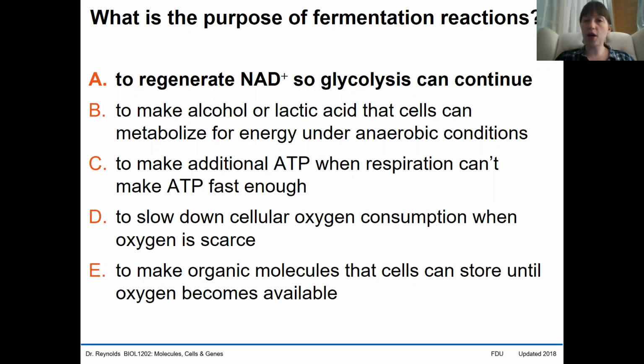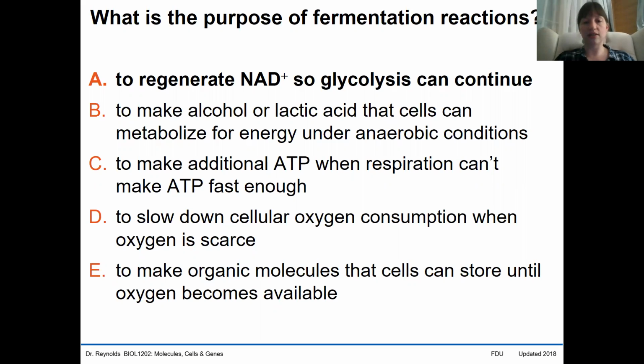Good. The purpose of fermentation reactions is to regenerate NAD+, so that glycolysis can continue. Fermentation produces 2 molecules of ATP, because that's the net amount of ATP that's being produced by glycolysis, and that's the entire amount of ATP that was produced. There is no use for alcohol or lactic acid. It's a toxic byproduct. It's a waste product for the cell. It's not trying to make alcohol or lactic acid to be used in any other way. It's not buying time. It's just allowing the cell, even if it's a tiny amount of ATP, to be able to continue to do glycolysis.